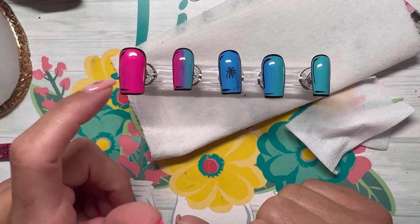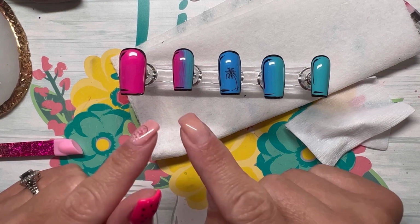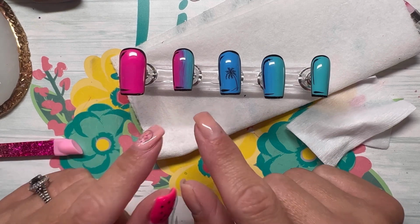And the colors I used were Floris, Bésame, and Aqua Blue. And then I used Reality Check, which is the Jelly Black.